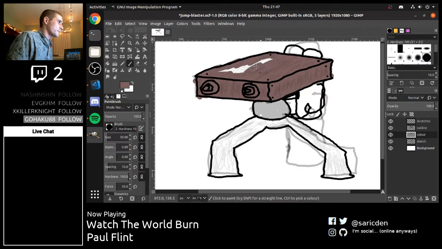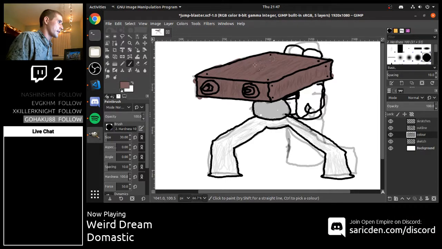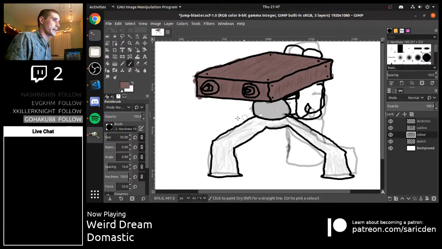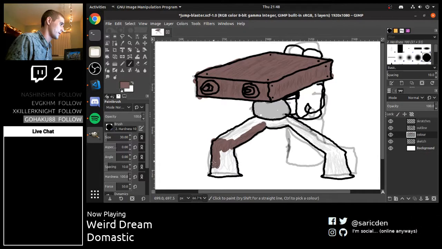Cool. That's basically his head. Actually, some part of me kind of likes having that little bit of color coming out of the edges. I think that's a cool look, but we've already kind of committed to a different one. You know what, nothing's set in stone. I don't know. I think I'm going to clean the bleed up on these ones, if that's what that's called.